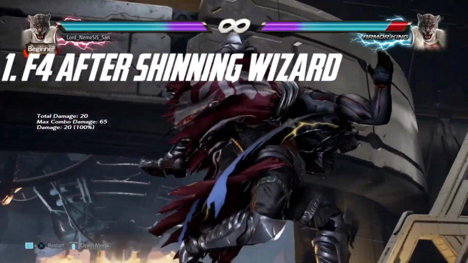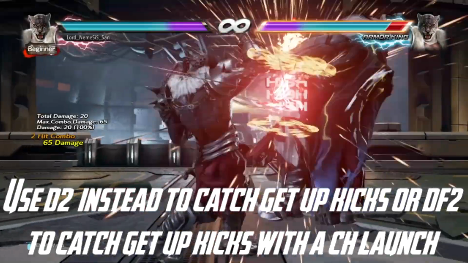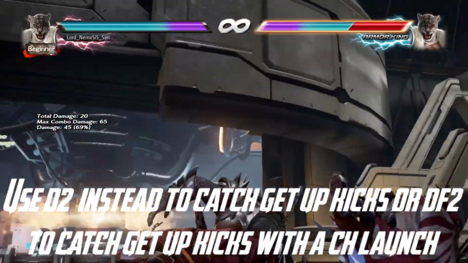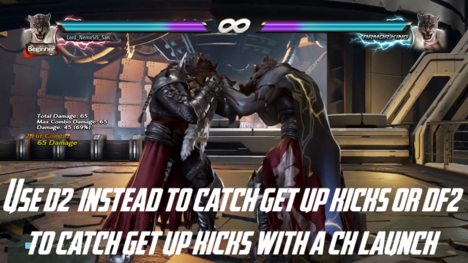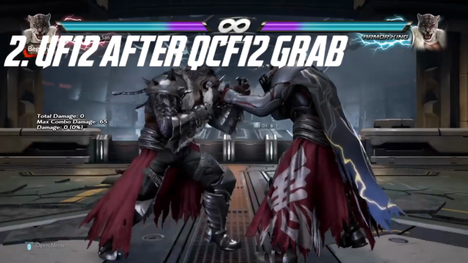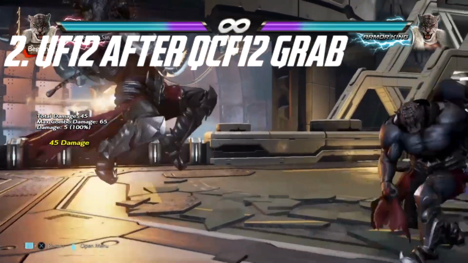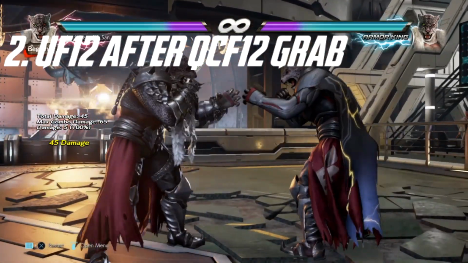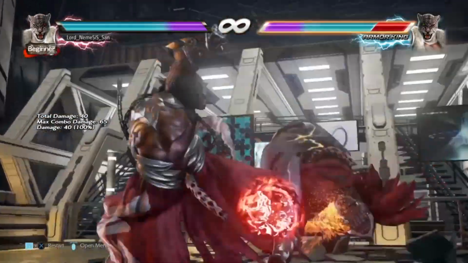Number 1, forward 4 after Shining Wizard. This catches all techs and beats all wake up options except from wake up low kick and wake up mid kick. Burning Knuckle after quarter circle back 1+2. A good way to easily cover space, and this also beats all the wake up options and catches any sidestep attempts.